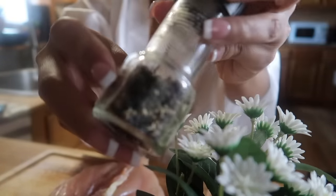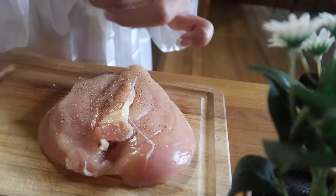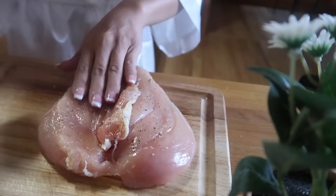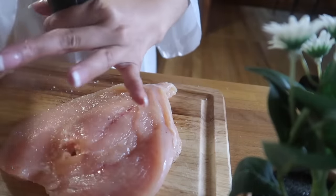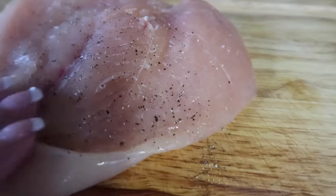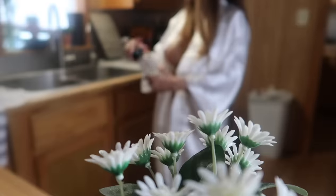Black pepper. I also want to add a paprika.